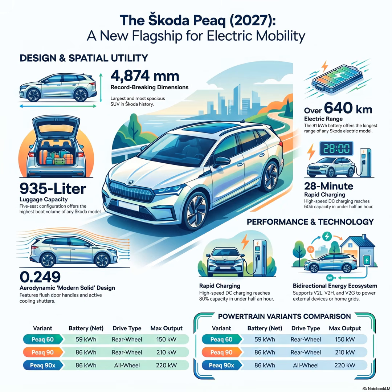They absolutely will when they realize the financial mechanics. I mean, the Peak packs up to a 91 kilowatt-hour battery. That is roughly 3 days of power for an average home. Wow, 3 days. Because it supports bidirectional charging, you aren't just buying transport. You're buying a node for your home's energy grid. So you charge it when it's cheap. Exactly. You charge the vehicle at 2 in the morning when electricity costs pennies. Then, during the evening peak, when grid prices spike and you're running your oven and air conditioning, the Peak feeds that cheap stored power back into your house. Which physically offsets your home energy costs. That makes a ton of sense.